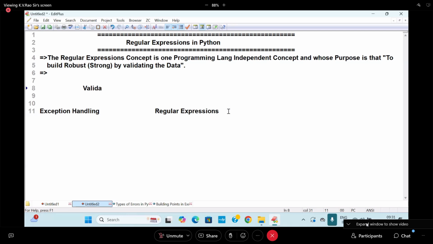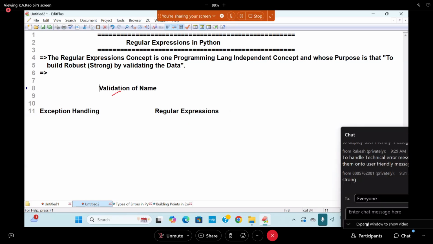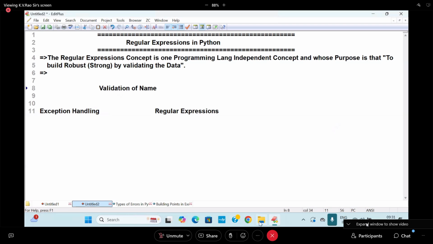I'm naming an example here. This validation of name can be done with what? Exception handling. It can also be done with regular expressions.